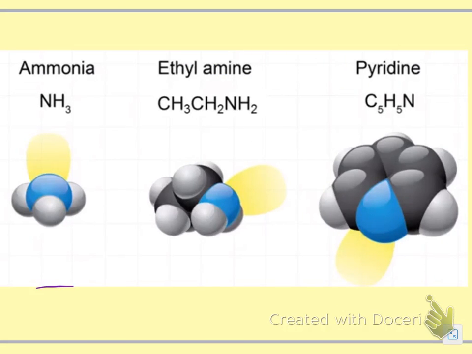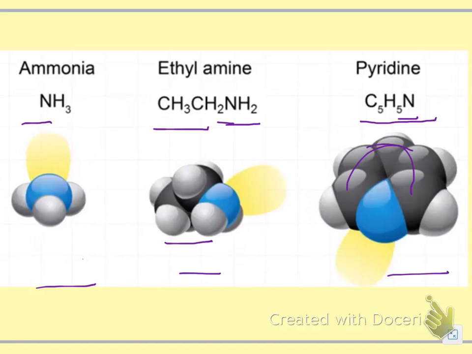Okay, so here are some of my amine bases. They all have nitrogen in them. That's what makes them amine bases. But there's simple ones like ammonia, probably the most common weak base we're going to talk about. There's ethylamine, which has an ethyl group and an amine group. And then we have this ring structure called pyridine, which is mostly carbons in that ring, but it's got one nitrogen in there. All right, so they're all known as amines.